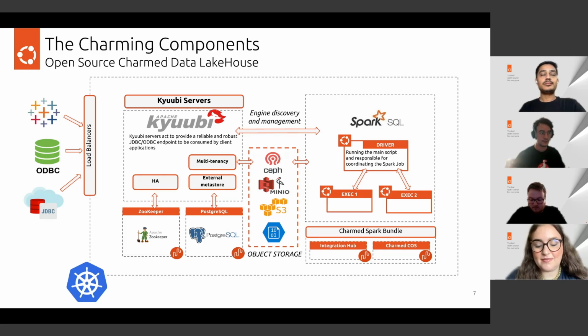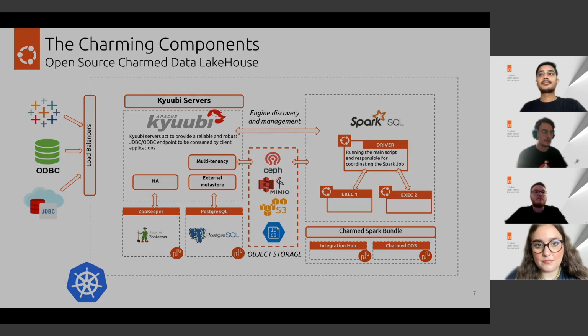When you integrate two charms, the operation code in both charms takes care of exchanging the necessary information. It takes care as well of updating the workload configuration, meaning writing the certificate on disk and so on. It restarts the service and can even notify other related applications as some kind of chain reaction. This means that if I renew the certificate on one hand, I can notify the client application on the other that there is a new certificate to use.